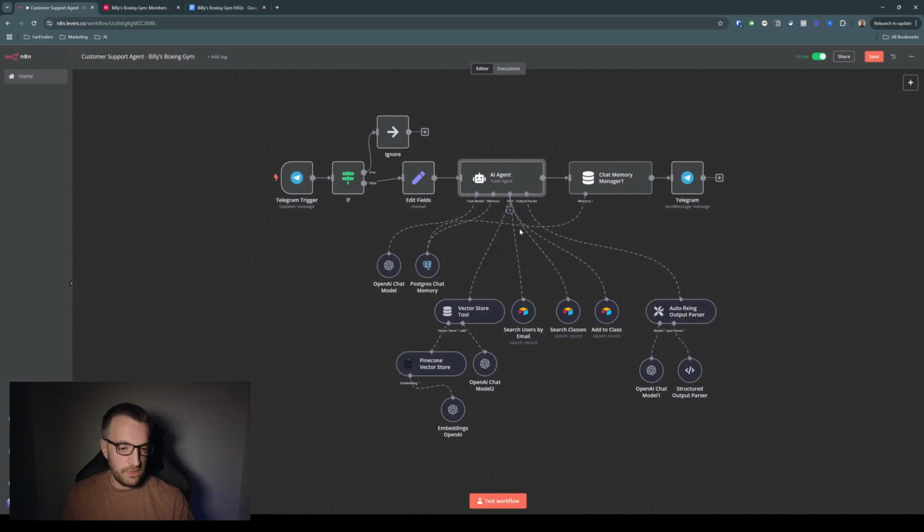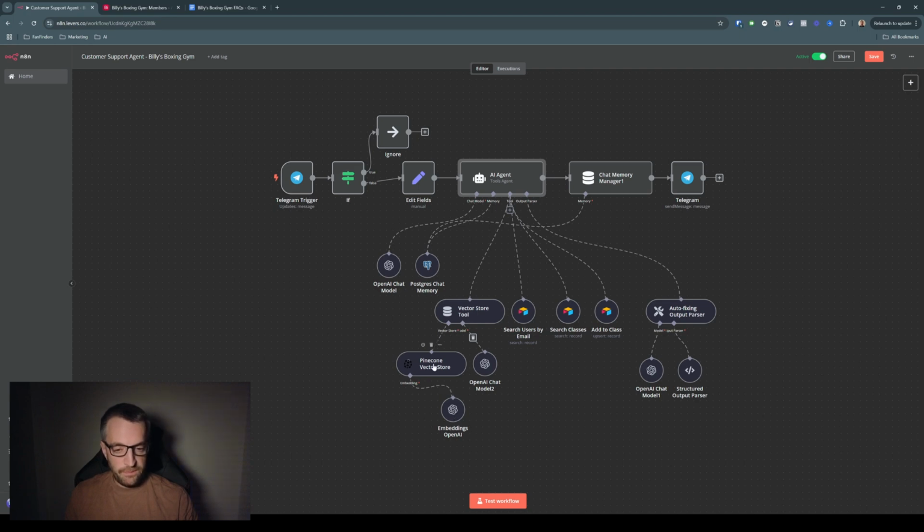So these are the tools that we have. So there's a vector store tool. So I'll go into this first. So this is quite standard in agents. It's a tool which connects to a vector store, such as Pinecone, and it requires a model and the vector store, and then the vector store needs an embeddings OpenAI node as well.